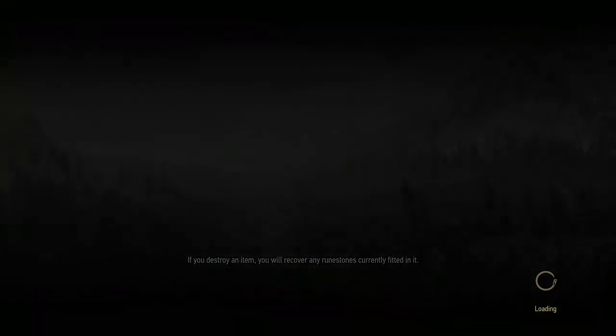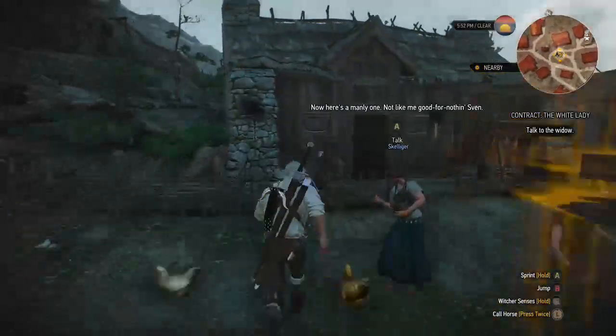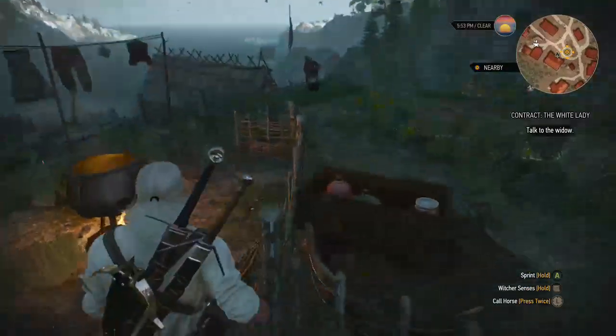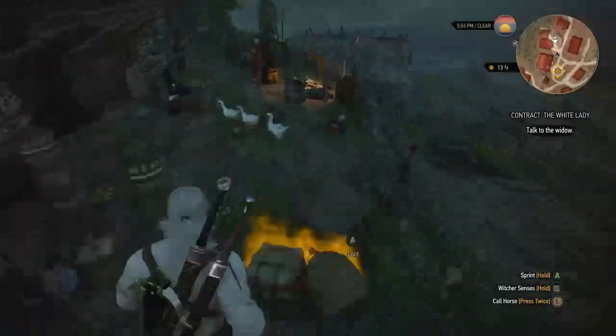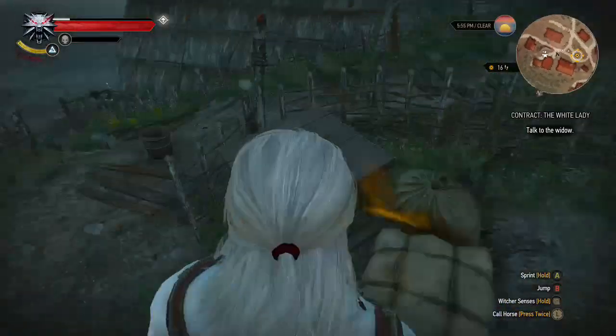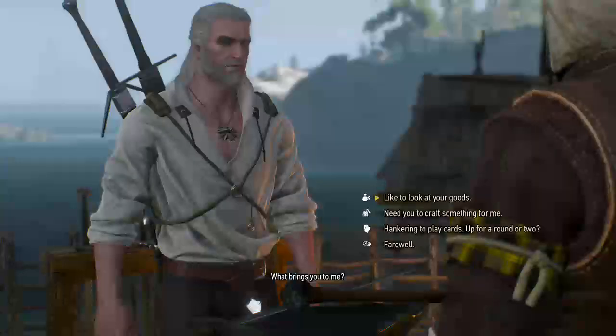So just waiting for this. If you destroy an item, you will recover any runestones in it. That's a useful tip actually. I'll be doing that with the Viper swords later, so that I can get the Divana runestones back and put them in the Griffin swords when I swap to those. I believe this guy plays Gwent from what I remember. Yeah.